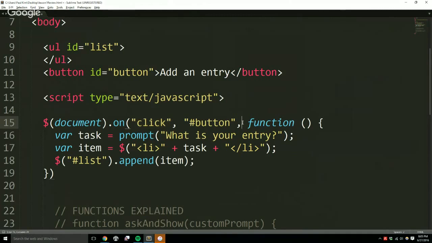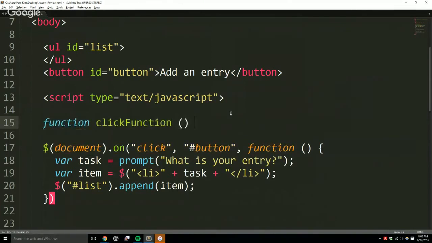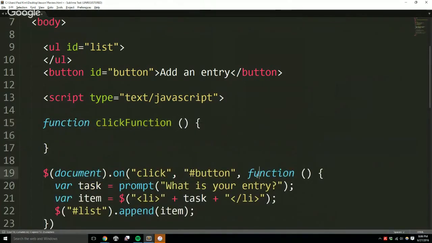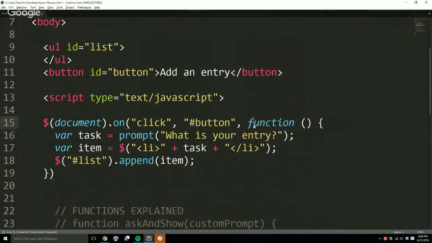Anonymous functions are useful because you don't have to declare them earlier and pass them in here. Instead, you can just define them the moment that you need them, which is right here. I mean, you could create the function earlier and pass it in, but it's just easier if you define it here.